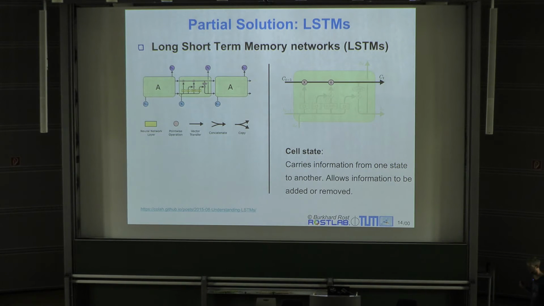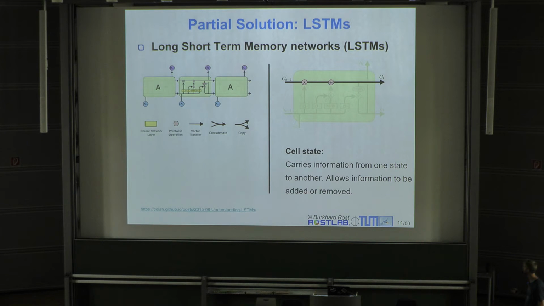And yes, so why are LSTMs actually better at modeling long-range dependencies than a recurrent neural network? So obviously they get more complex, but introducing more complexity doesn't necessarily lead to better results. But what they did here is they introduced something like the cell state, which is just carried on from LSTM, so from every time point of the LSTM to every other time point. And it is only modified minimally. So you only forget some of the previous stuff, and then you just add some of the new stuff. But you only minimally modify the cell state, and this allows the gradient to backflow more easily during training.